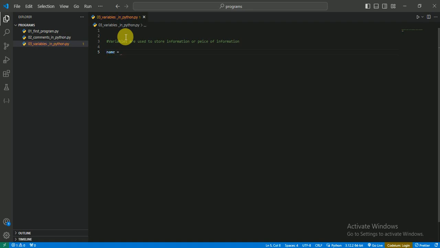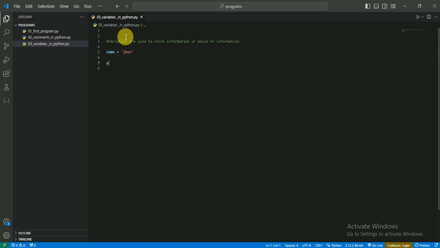This is a variable, and in this I store a value, which is name is John. Why do I write John in single quotation? Basically, when we write a name or paragraph, we write in double or single quotation. These are called strings. We will talk later about strings, but for now you just have to understand this. The string John is saved in the name variable. This is now a variable which stores the name John.